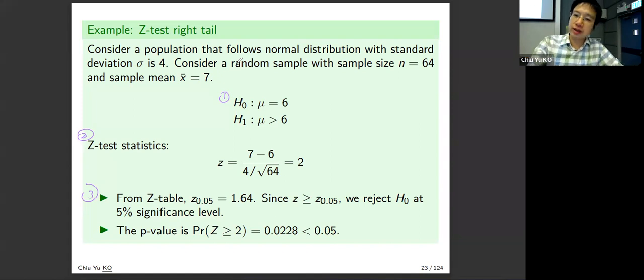So now the question, we're going step by step, okay? A good thing is we know our standard deviation sigma. If you don't know, we talk about t, okay? So now the sample size n is 64 and X bar is 7, okay? In this example, I'm very kind to give you n and X bar. In the test, don't expect I give n or X bar, okay? You have to know what you mean by X bar and sigma. But I hope now you know what X bar and sigma are. Now the question is, we're going to test this, okay?